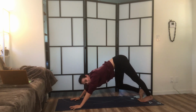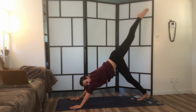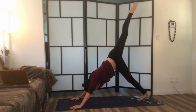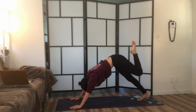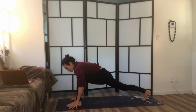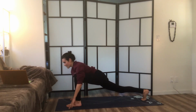On our next inhale, let's lift that left leg up, pointing the toes if we can, finding our three-legged dog. Actively sending energy out through the toes and the heel. And on your next exhale, bringing that knee into the chest, we'll drop that foot down, finding our runner's lunge. Good. Once we're settled here, see if we can sink into that right hip, straighten that spine, and look out into the bright, shiny future.